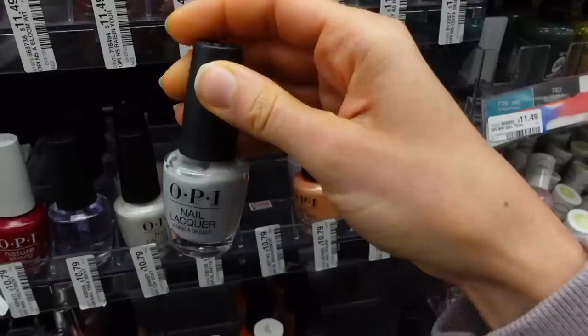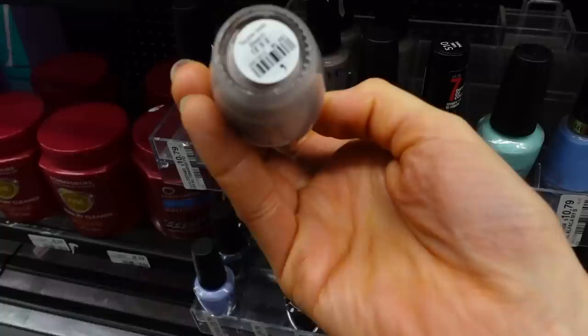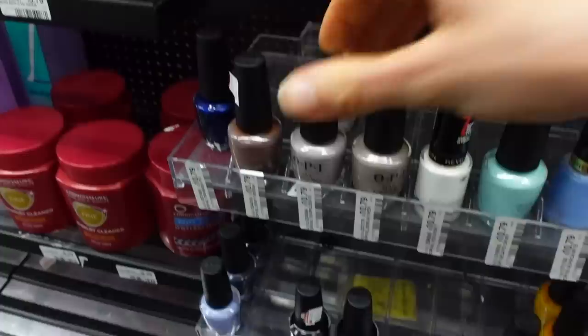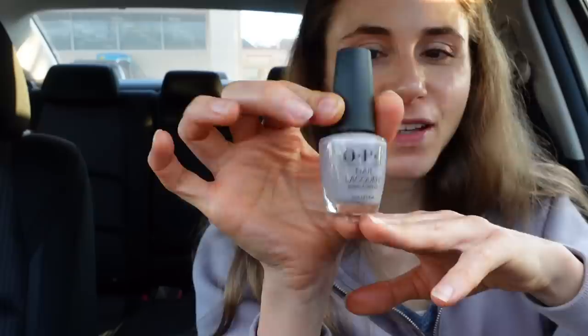I'm not seeing the color I had, but I kind of like this greasy white — seems like it would be a good nail color. This one's pretty, too. This is the one I think I had actually, that I had in my cart from Kroger. Topless Beach. It's really very subtly different — Topless Beach and Berlin there. I'm sure they look notably different when actually on the nail and dry, but in the bottle they look practically identical. I did, in fact, purchase the nail polish. I got the Topless Beach, and it matches my sweatshirt. Pretty! So I think I'm going to do my fingers and my toenails with that — hopefully I'll make enough time to actually do my nails. It's been a while since I've done my nails. I like to give it a break, give it a rest, keep the nail plate hydrated.